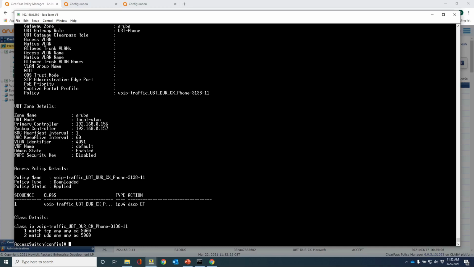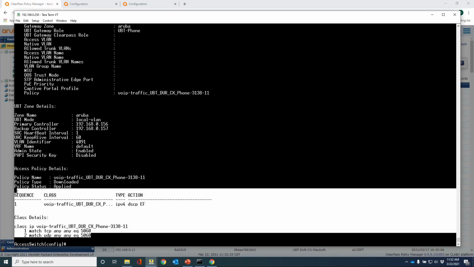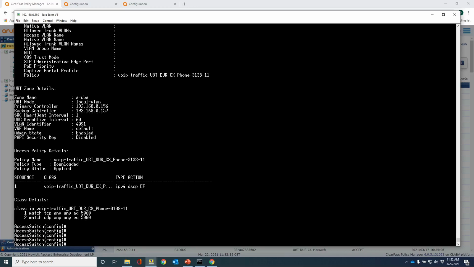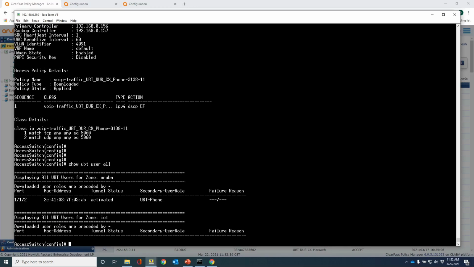And in addition, as said, you can also still apply a policy to that endpoint. If I do a show UBT user, I can also see that there is a user connected and that there's actually an active tunnel to one of the gateways using the UBT phone secondary user role.